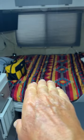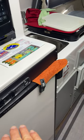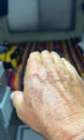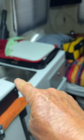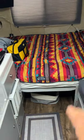Of course, you want your trailer to be level for your refrigeration system and for comfort. But also, if you have it tilted just a little bit, and this is the water tank over here, and on this side would be your gray and black tank and the hoses that go out that way, if you tilt it just a little bit that way, I think it also helps with the gray tank draining. Believe it or not, it really helps with all your drainage issues and what have you.